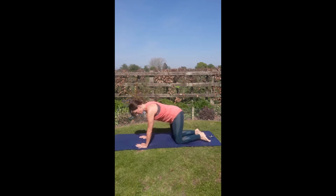So coming onto all fours, knees underneath your hips, wrists underneath your shoulders, and starting in a neutral spine position. So find your midway point with your back. And from here, we're going to arch upwards through the spine, moving from the pelvis and upwards. So drawing your abdominals in, tucking your tailbone under, rolling up from your lower back up to your upper back, arching the spine up, looking back between the knees, and then reversing that movement through the spine.